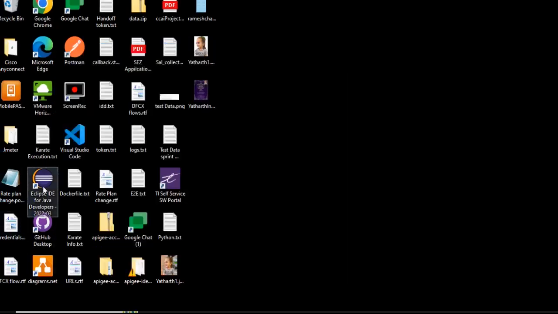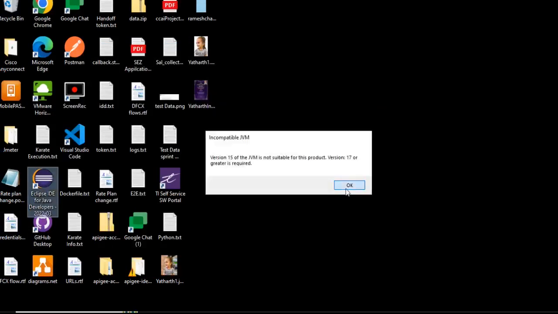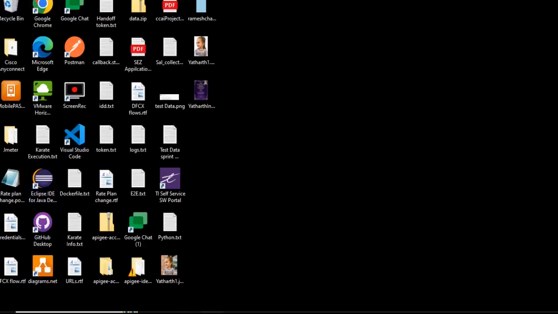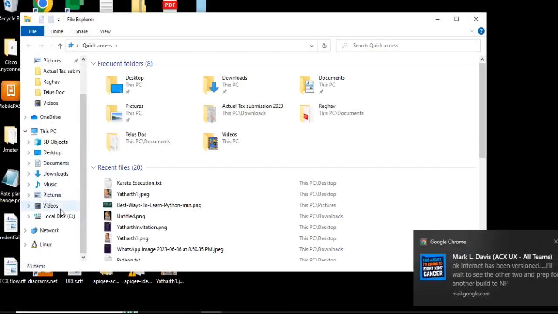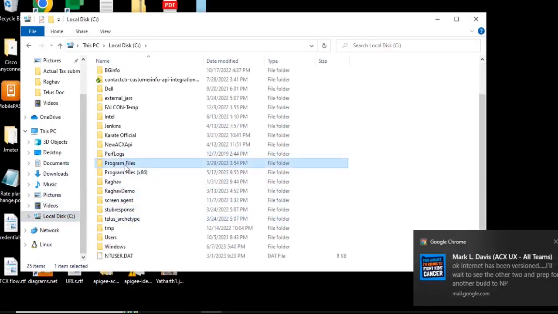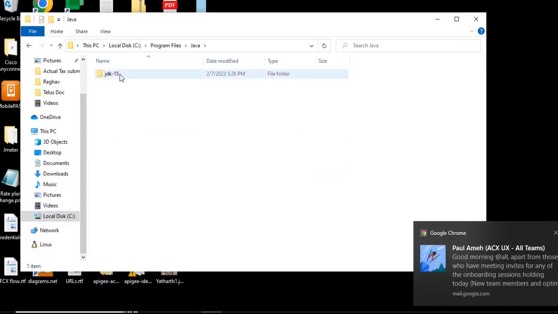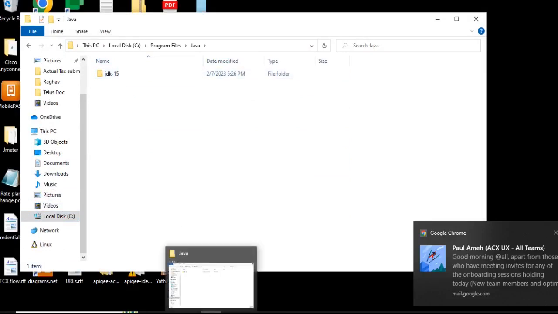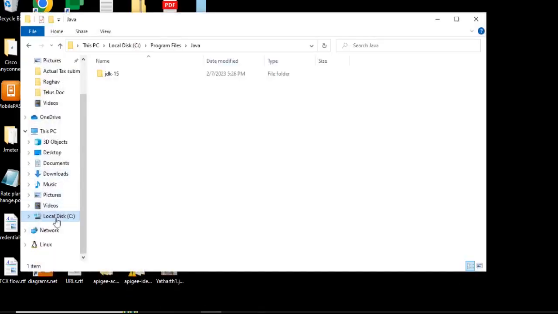So to configure this, yeah, it's still facing this issue. Go to your C drive, then go to Program Files and find the Java folder. It's JDK 15, so you'll have to paste your path of the Java.